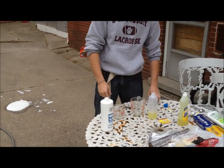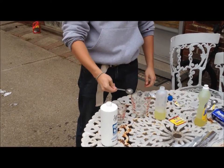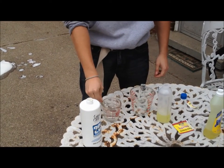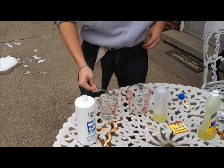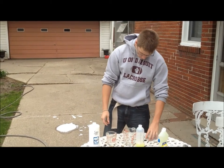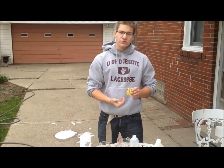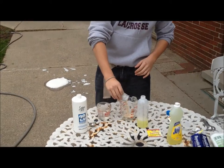Take your cup that you used before. You don't need to do anything with it right now. Tablespoon of water. Delicately place it in. Do not spill it. That'd be bad. Two. And three. You got yourself 3 tablespoons of water right there. It's good. Got yourself some yeast. Tablespoon of yeast. Pre-measured. It's the good stuff. Put that into your water.